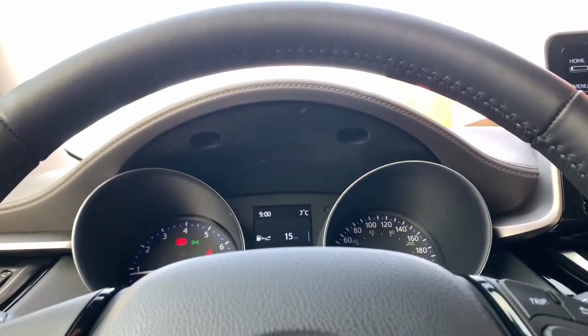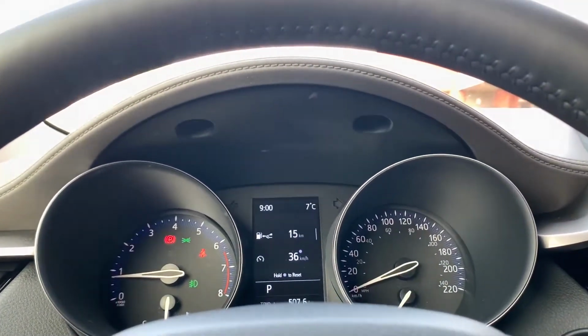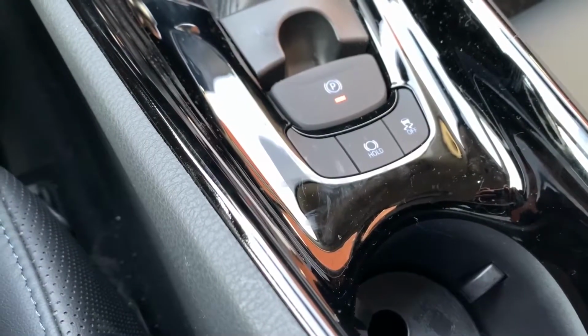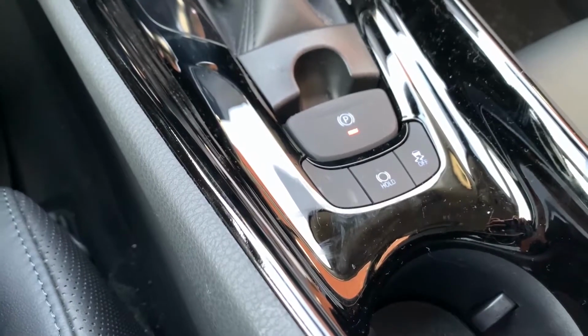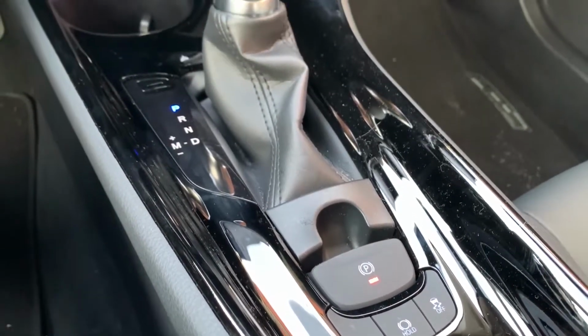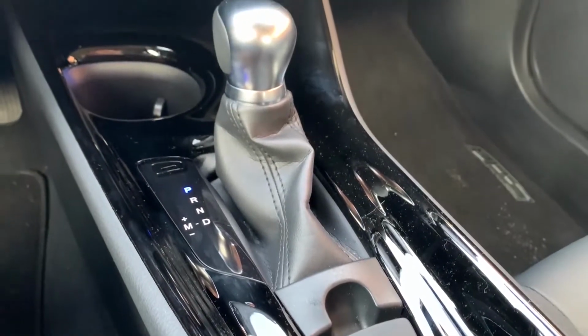It's just meant to be able to get you to and from with just enough power, maybe a little more than you need. But getting on the highway is no issue. Getting out of potential collision situations is also no issue here. So it's a nice small footprint vehicle that's got adequate power, and that's really all you need for this type, style, and class of vehicle.